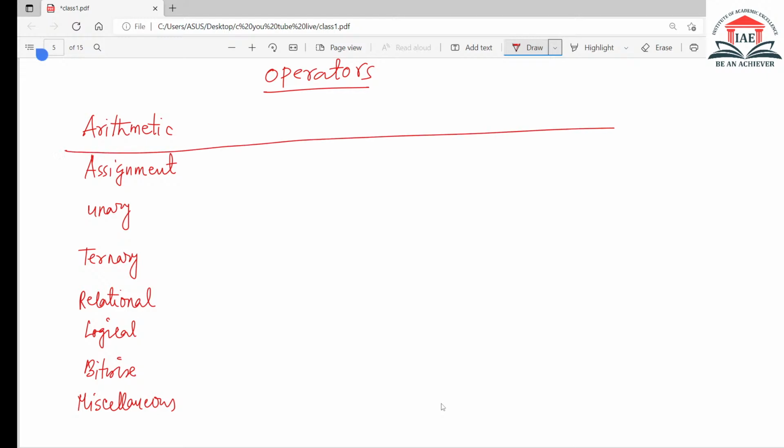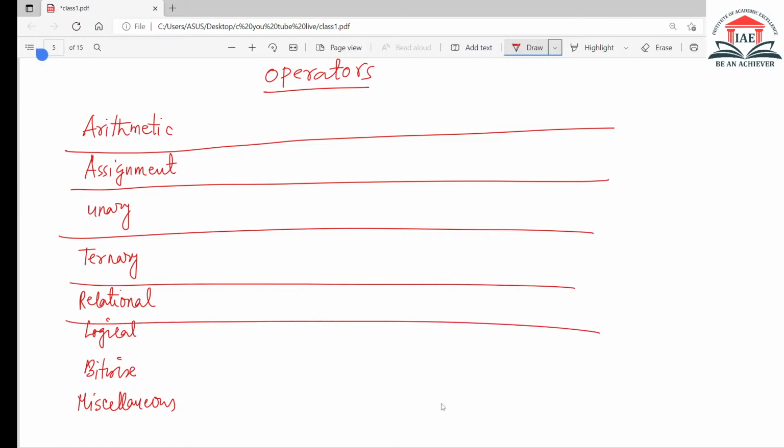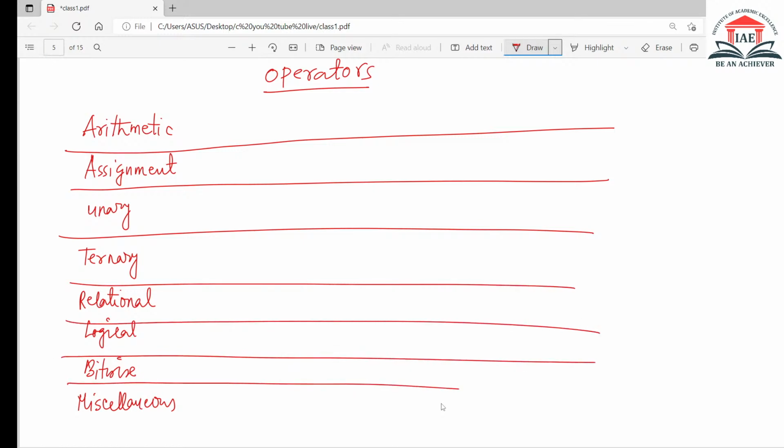What are the different arithmetic operator, assignment operator, unary operator, ternary operator, relational operator, logical operator, bitwise operator, and some miscellaneous operator?